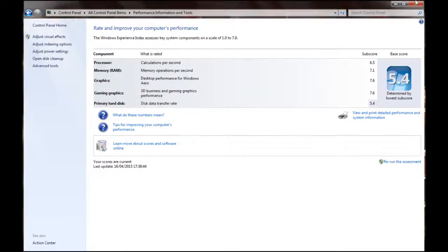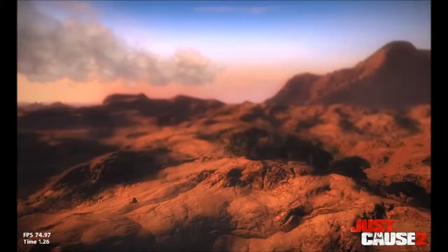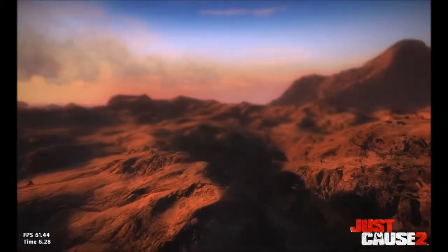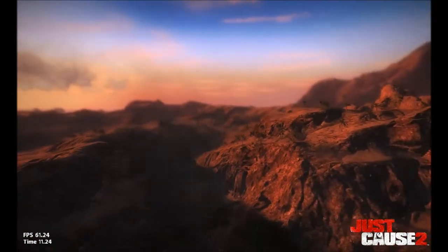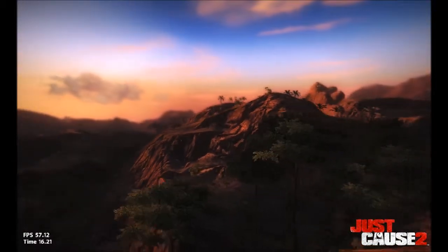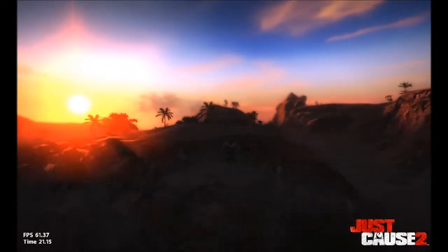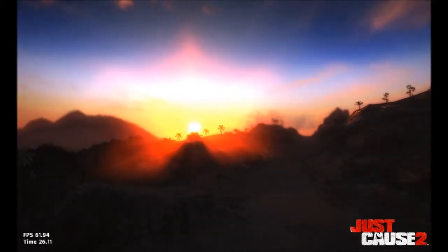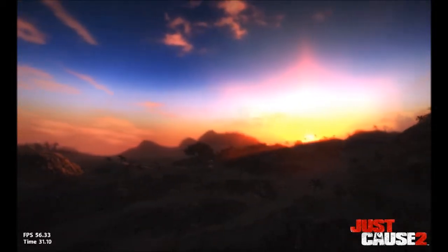So anyway, I'm going to just skip to a game where we can do some benchmarking. So right now we are getting some benchmarks. As you see, it's staying at 60 frames per second, in the Desert Sunset preset. So it's running very well, considerably well, considering my last graphics card. I'm going to show a picture on the screen right now of what that looks like. So anyway, as you can see, it's running brilliantly.